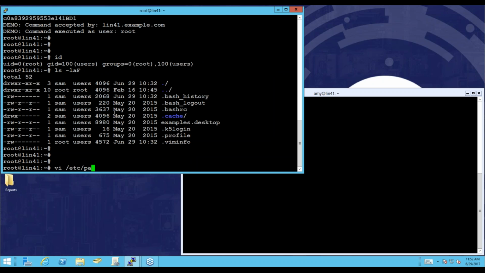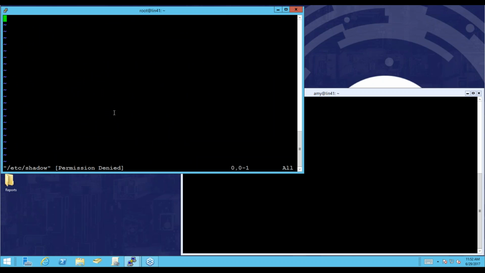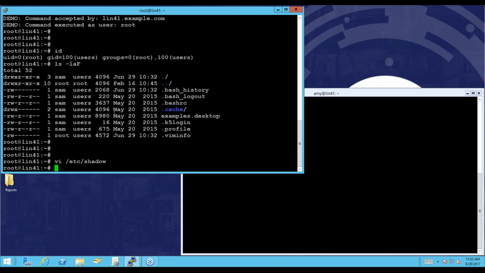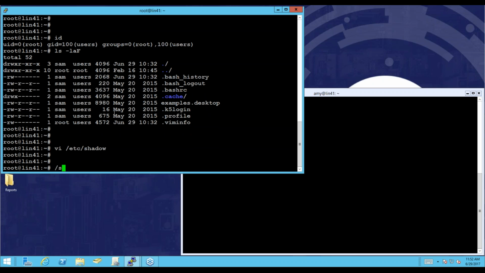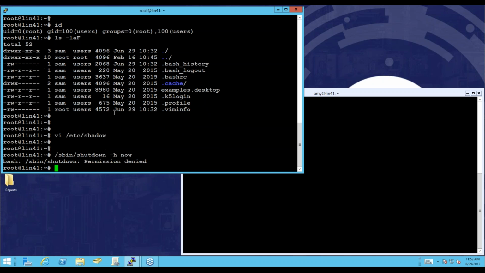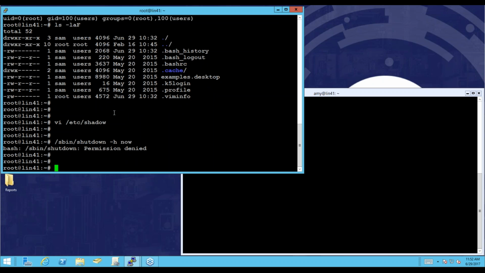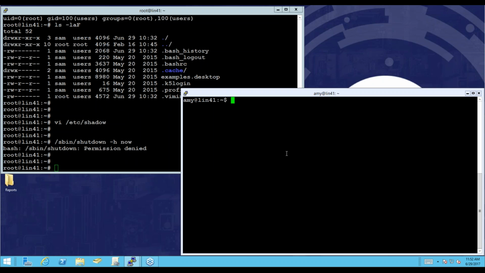As an example, if I tried to edit the shadow file, we'll basically deny that. We don't want root to be able to change other users' passwords or to potentially change the password of the root account to bypass our system. So we could block that. Another example is to try to shut down the system, as I mentioned earlier. In the middle of the day, it's not something we want this user to do. Even though they're root and they can edit everything else, explicit things we could block, and it wouldn't matter if this was being called through a script or anywhere else, it's still going to deny this access.